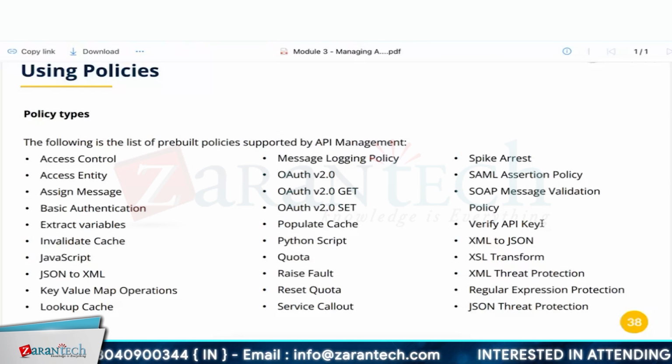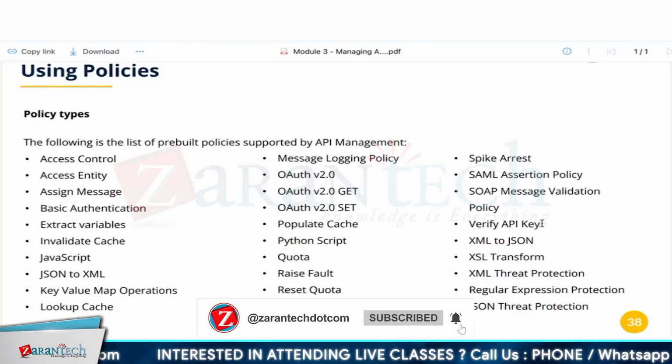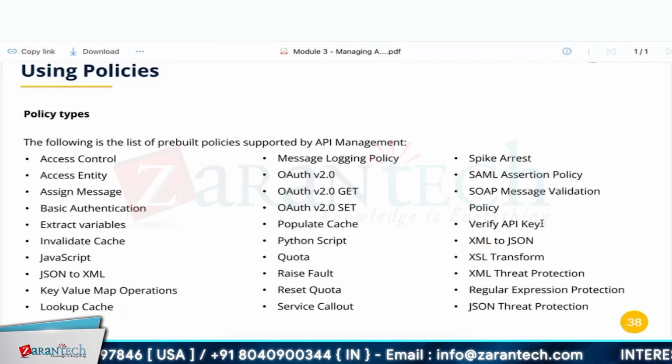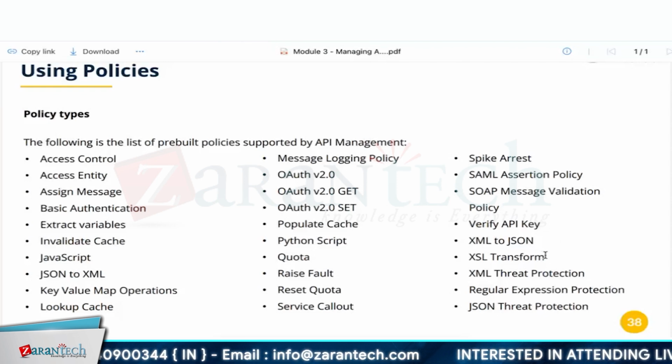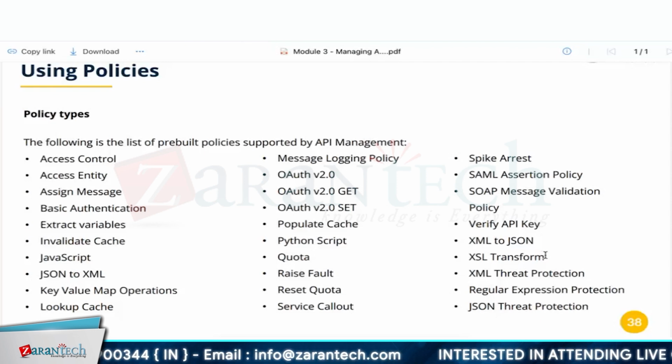So let's take an example, my API consumer is sending XML related content. In the XML related content, I have multiple XML elements. In the XML element, I use an expression using XSL transform. And I can use multiple functions in the XSL transform. And from there, if my function returns a proper output, I can send this output to my policy, and that will make a further service call out policy. So these policies will be clubbed with other policies to achieve the actual business needs.